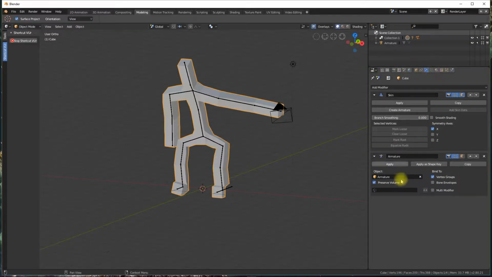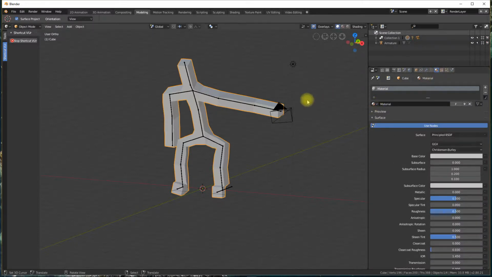So this is the properties window, and we're going to click on materials. So we have this material here. Now by default, this was the default cube that we began our journey in Blender with. So it started off as a cube, and it has a material already on it called material. If I wanted to make a new one, I just hit plus here to add a new material, and it would be called material.001. So let's just rename this and call it player 1.